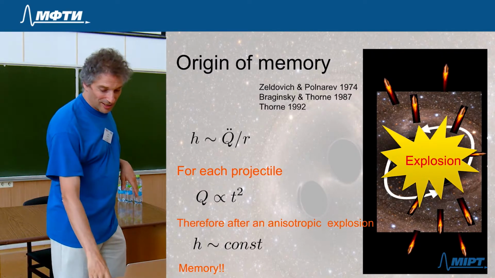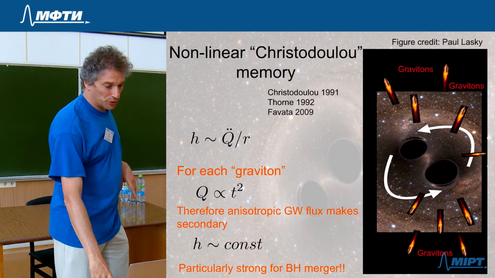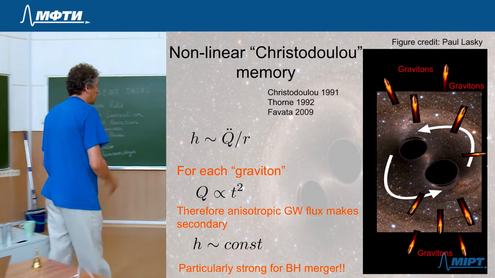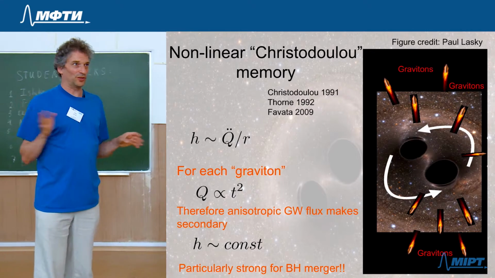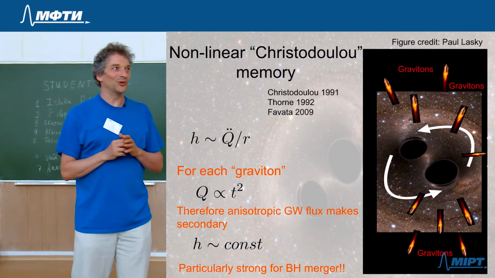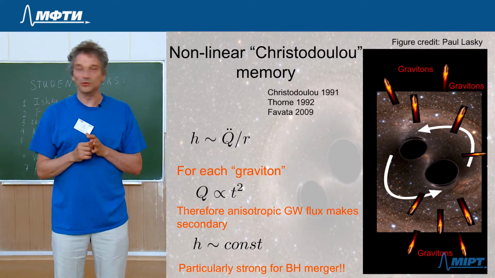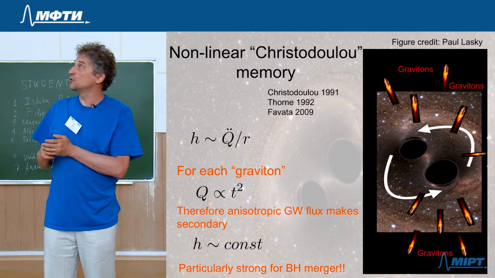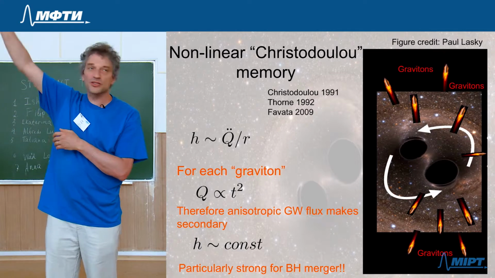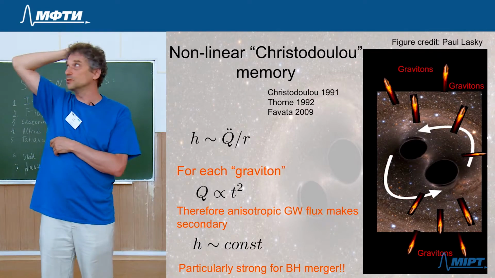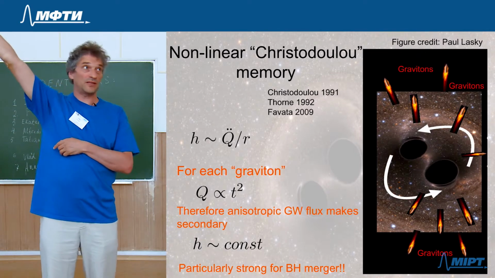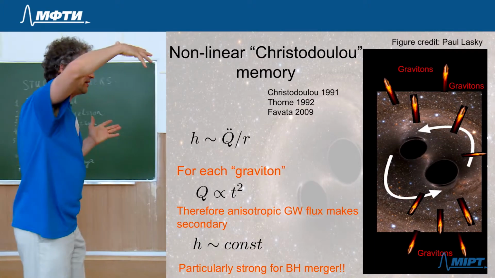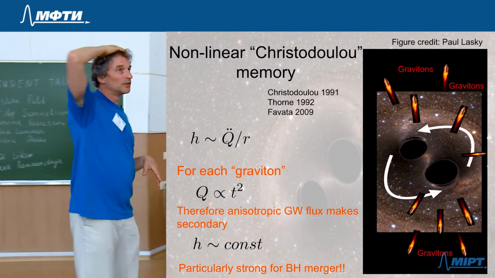Now, what was the insight of Christodoulou? Well, actually, Christodoulou's paper is very difficult. I cannot read it, and no high school student can read Christodoulou's paper. But Christodoulou realized, and it was explained to the world by Thorne. So Thorne's paper is very easy to read. Thorne wrote a paper which explained Christodoulou's paper to the world.